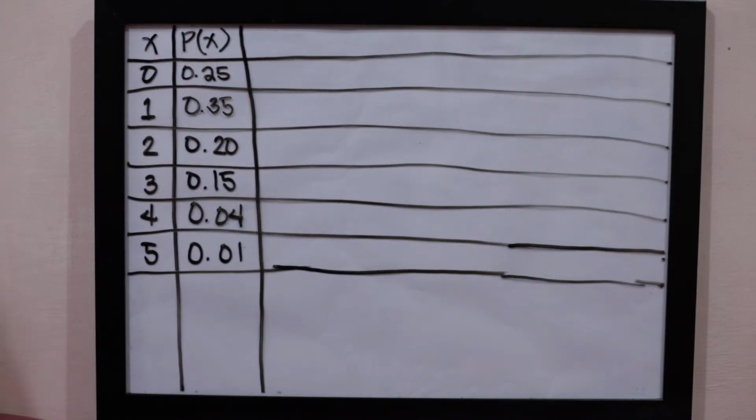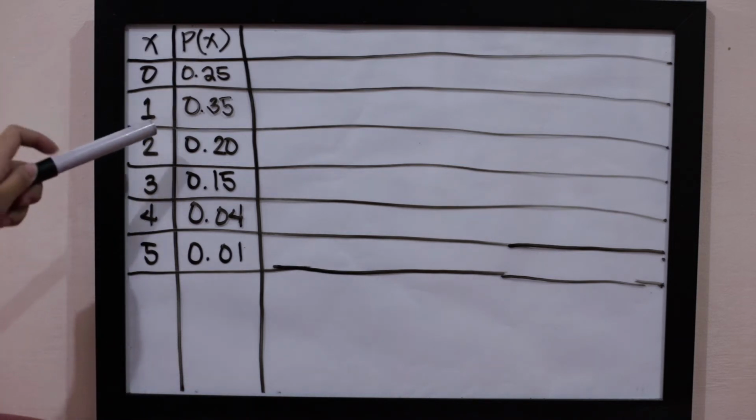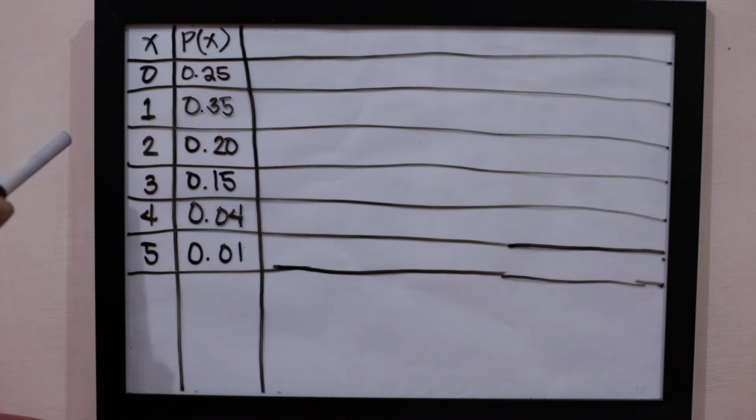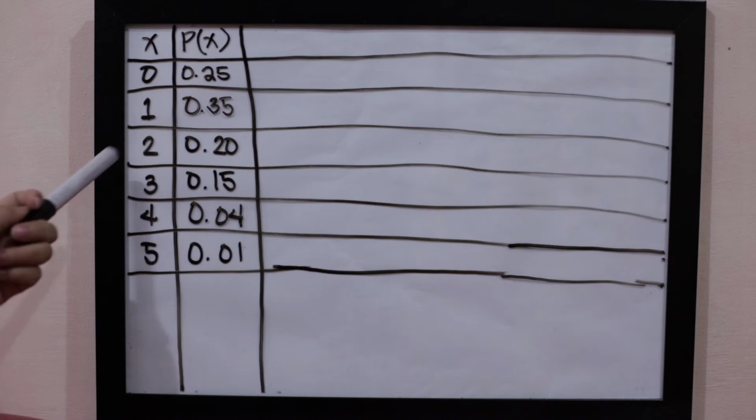So, let's now start the computation for mean and variance with the use of the probability. Let's say the given problem is: a professor regularly gives multiple choice quizzes with 5 questions. Over time, he has found the distribution of the number of wrong answers on his quizzes is as follows. So, this is the number of wrong answers and this is the probability of getting 0 or no wrong answers at all. You have 1 mistake, 2 mistakes, 3 mistakes, 4 mistakes, and 5 mistakes. And the probability is already given.